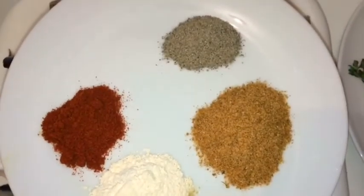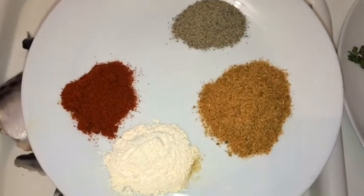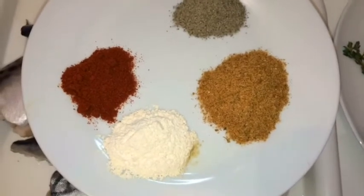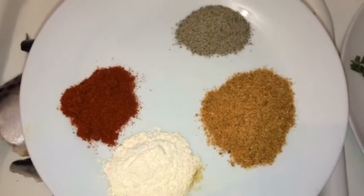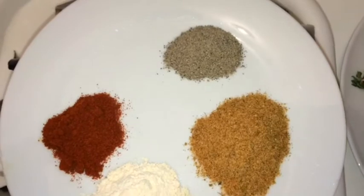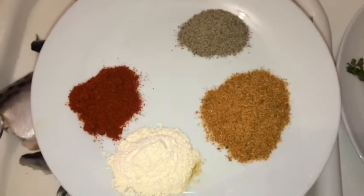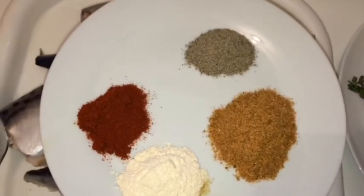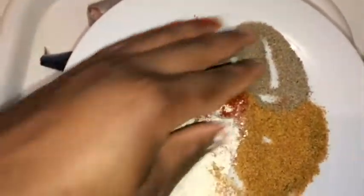So first thing I'm gonna do, I'm gonna mix up all my seasoning. I add 1 spoonful of the fish seasoning and 1 spoonful of the garlic powder, 1/2 teaspoonful of the paprika, and 1 teaspoonful of the black pepper. You can always use salt, but the seasoning is full of so much salt, so I just try to cut down on the salt. So first thing I'm gonna do, I'm just gonna take my hand and just blend it all in.